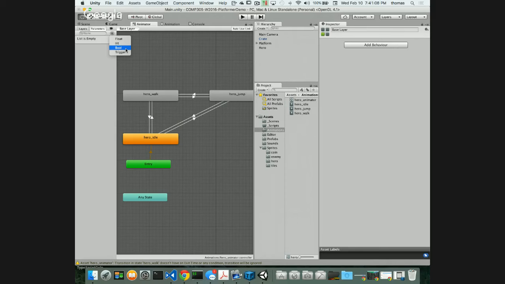So true or false. That'd be great if there's only two states, like walking and running, or idle and running. That would be great. So it's true, false, if either I'm idle or I'm running. But there's actually 3 states. So is a Boolean a great choice? And the answer is probably not, right?